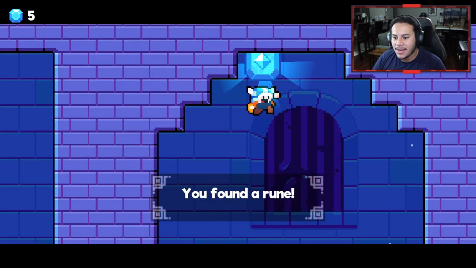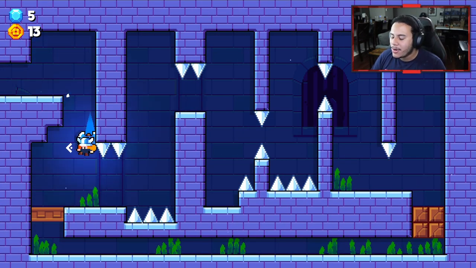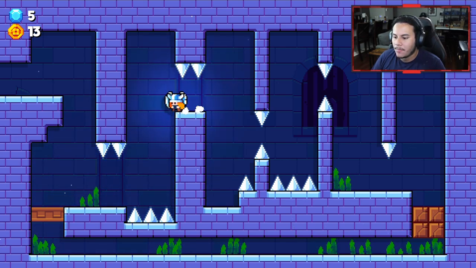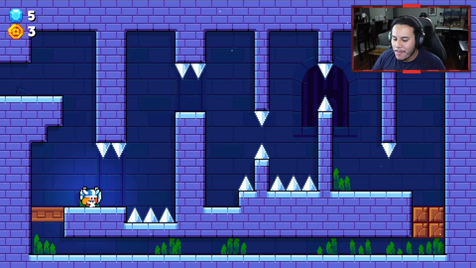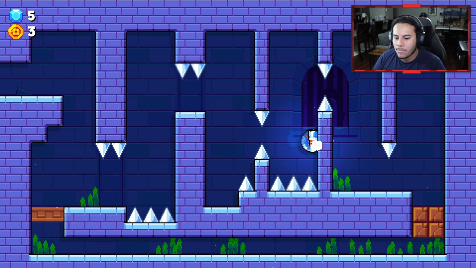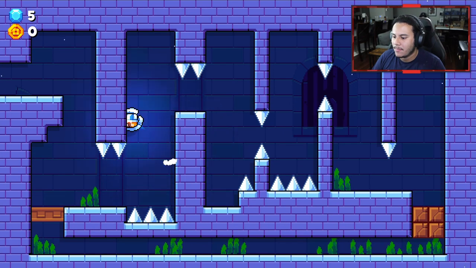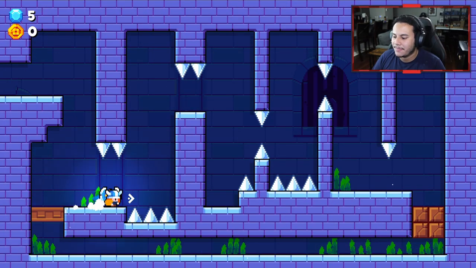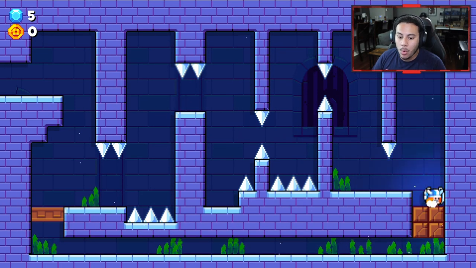Oh my gosh, I almost hit that enemy. I would have been so annoyed. I don't like how you lose your coins though. That's kind of annoying. Oh my god. No! Oh man, this is gonna be a hard platform. No! I hesitated. Damn it. No, what? Damn. Okay, whew. I almost hit that.